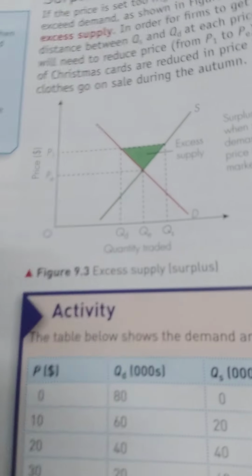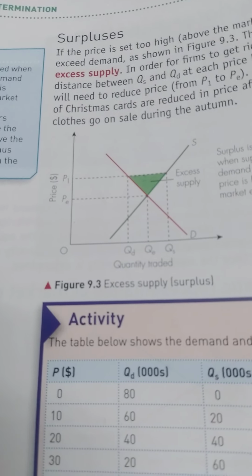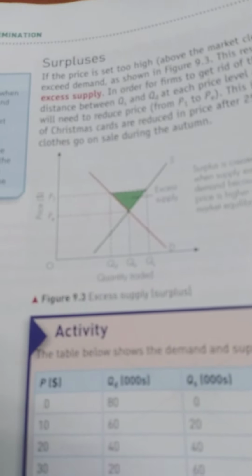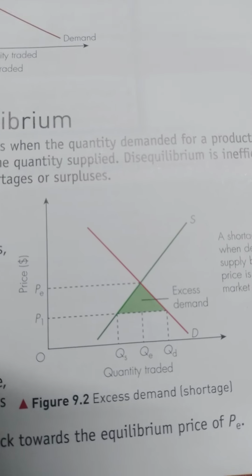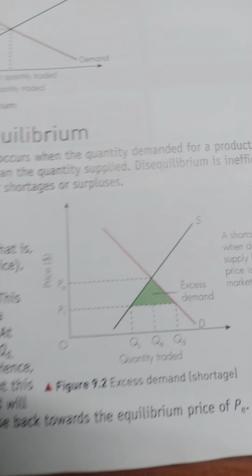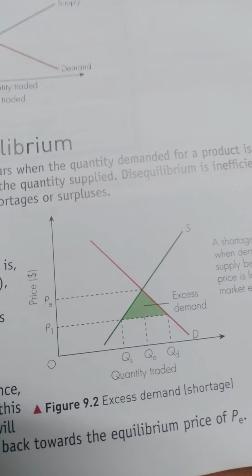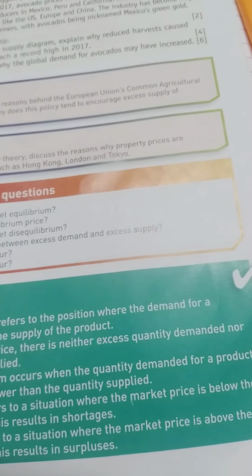I mean the shaded part upstairs, I hope you can see clearly. The shaded part upstairs represents the excess supply. So this one I already told you how to do, and I hope you have already known everything. Okay, and then this is shortage. So the shaded part below represents shortage. Excess means excess demand, and this is for demand more than supply. Okay, this is just a small recap for you, if you forgot about it.